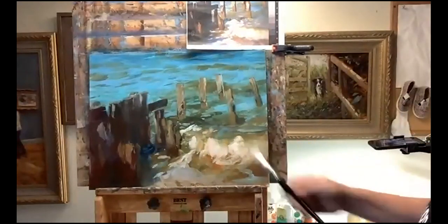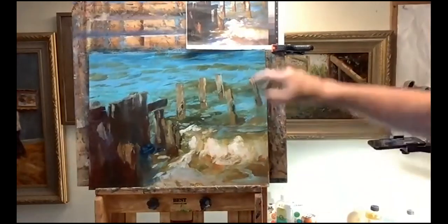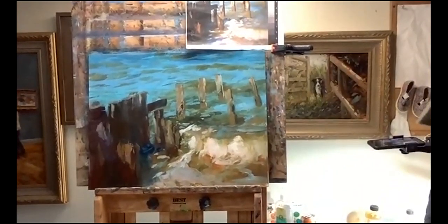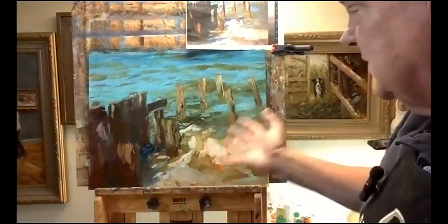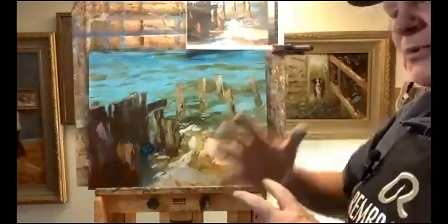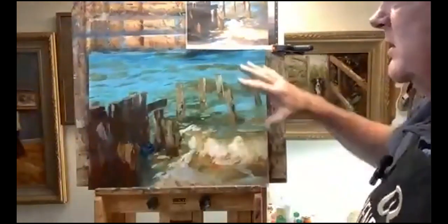All right. Let me see what you got. I love your colors in the water. Wow. That's where I was going. That's what I saw, that you're going to get all these colors in here, but I still don't even have purples in here yet. And the purples are kind of the color that holds these guys together. But a lot of it is just your brush expression. That's what I liked, because I could see it. It's all brush work. And if you don't put your brush strokes right next to each other all the time, let them kind of just breathe by themselves, it starts to work. It's pretty quick.